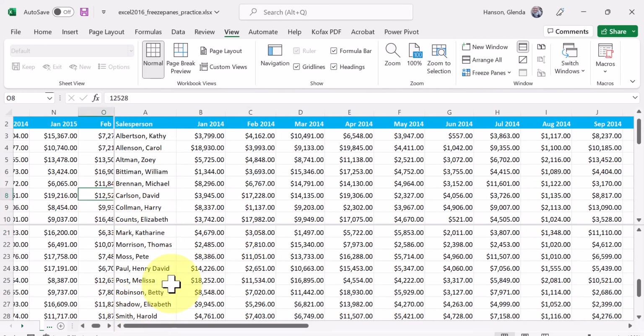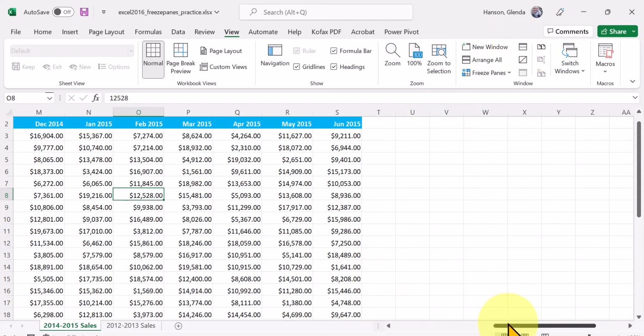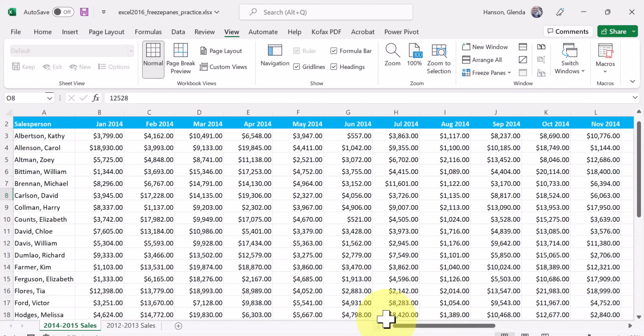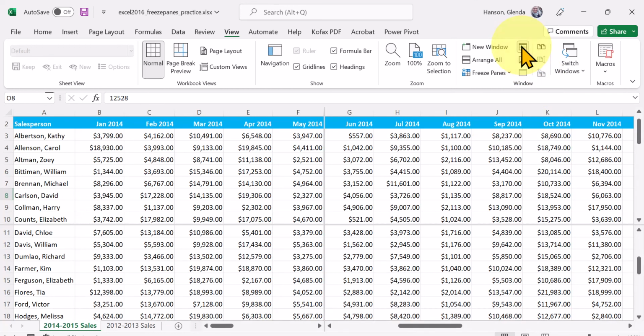So when we split our screen, I'll unsplit it now so we can see it more readily. Okay, here's my split screen. Here's my scroll bar for this screen. Here's my scroll bar for this screen.